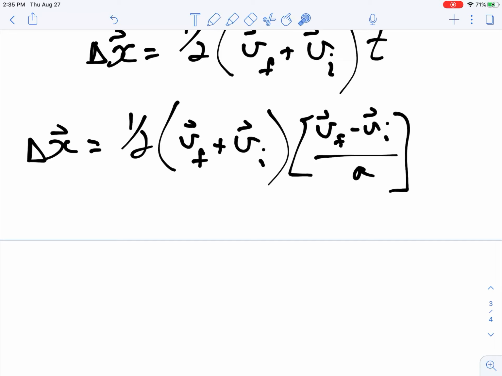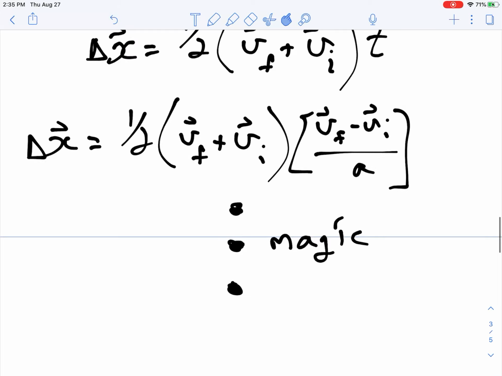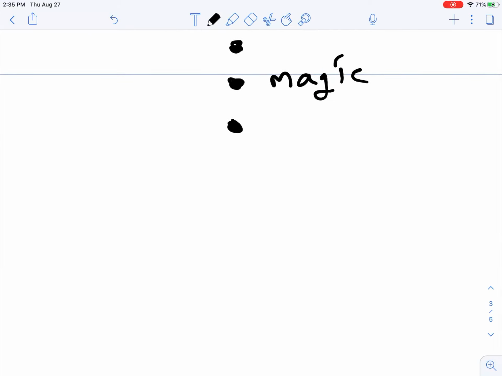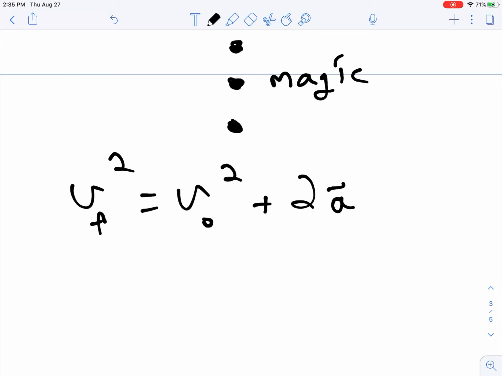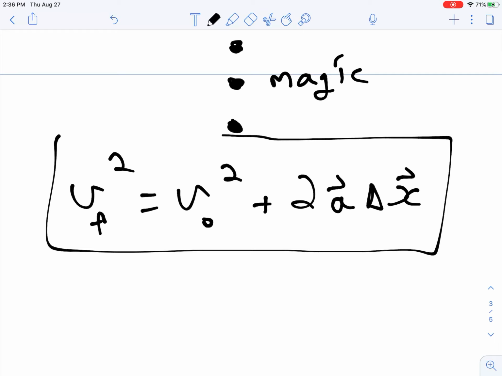The next thing I want to do is multiply all of this through by the half. I am going to shorten the algebra by doing it this way. And we would end up with v final squared equals v naught squared plus 2a delta x. All right, this would be my fourth kinematic equation. So now I have 4.